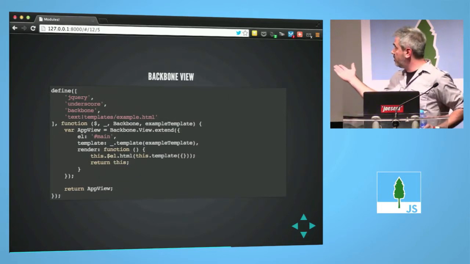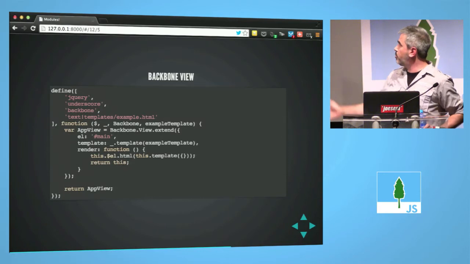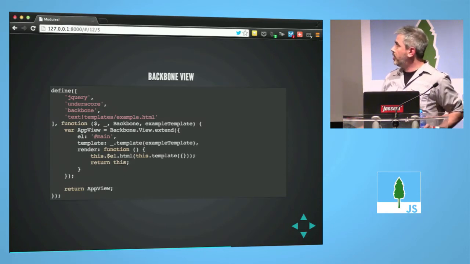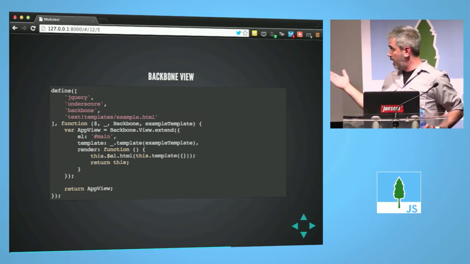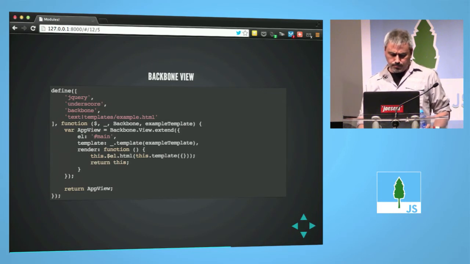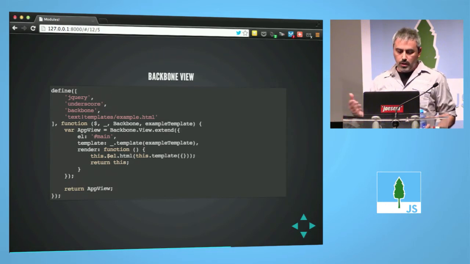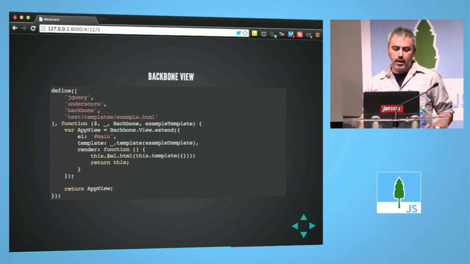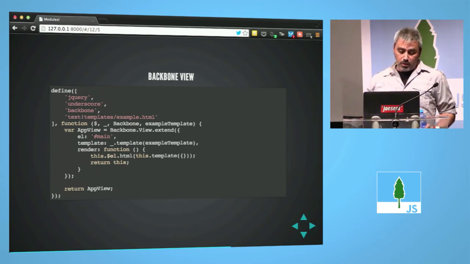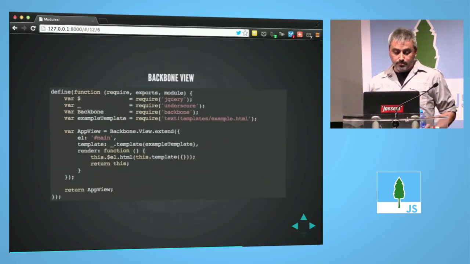So this is a super simple Backbone view, but you can already start to see that your dependency array is getting a little out of hand. And if you were adding in a model or a collection, some utils, some mixins, whatever you've got, this dependency array is going to get really, really nasty. In the words of a good friend, it will be Barfzilla. And I tried to find an image for Barfzilla, and that didn't work out.